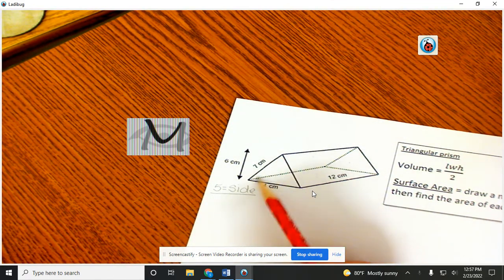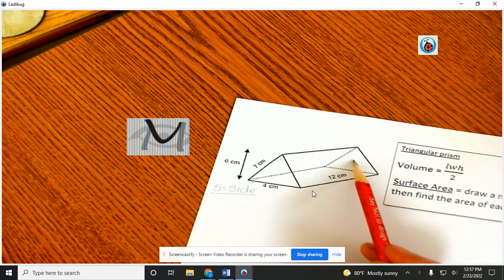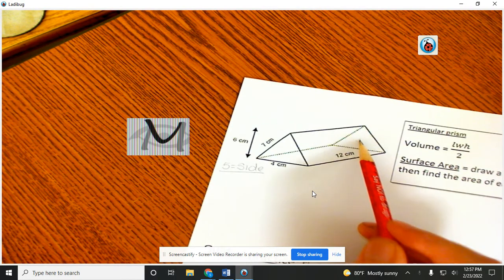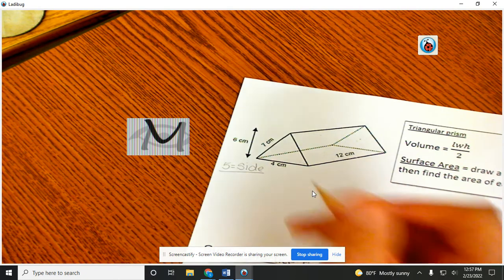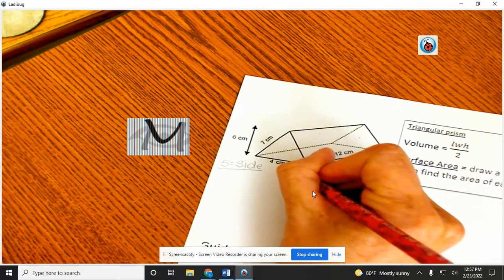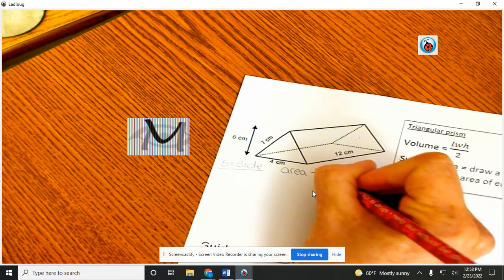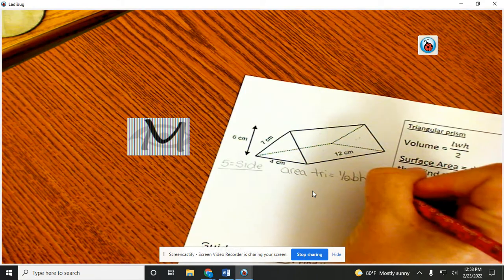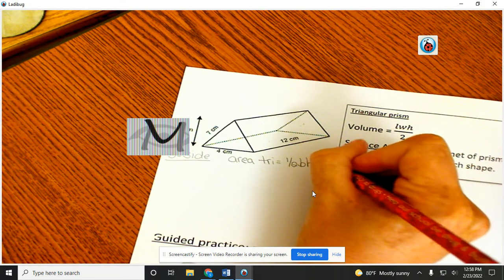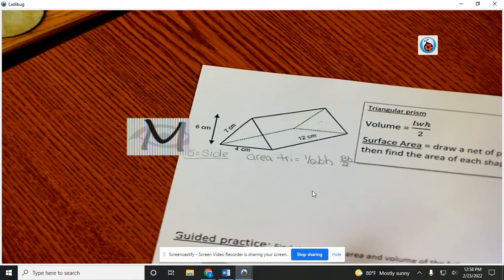So we know right here, we see one triangle, right? We've got one side here, and then on this opposite side here, we're going to end up having essentially 2, all right? So let's figure this out. So we know the area of a triangle, right, equals 1/2 the base times the height, or like we also said before in class, if you want to do the base times the height and divide it by 2, whichever one's going to help you remember this.